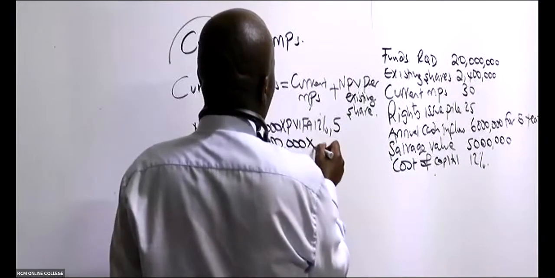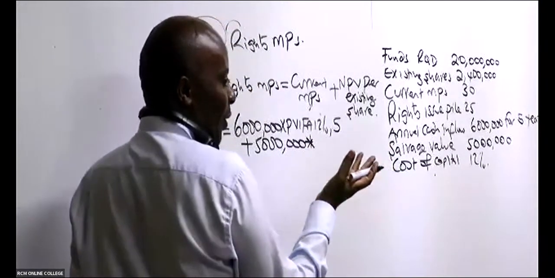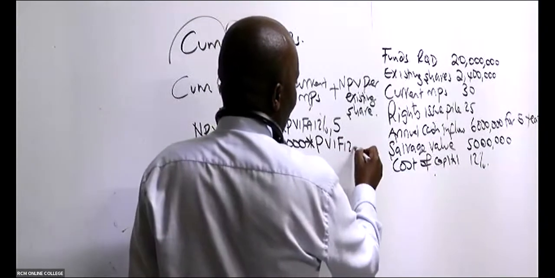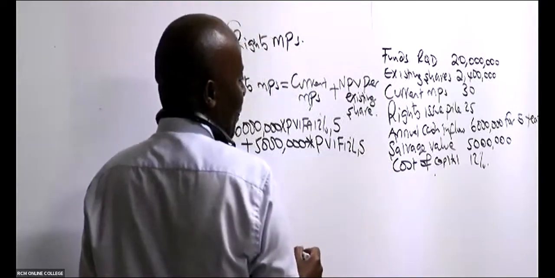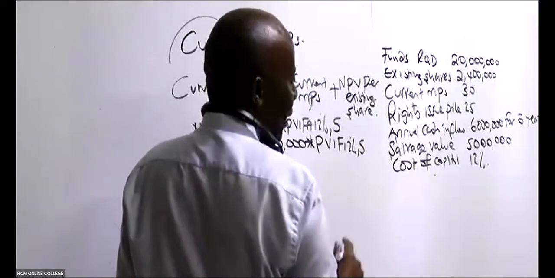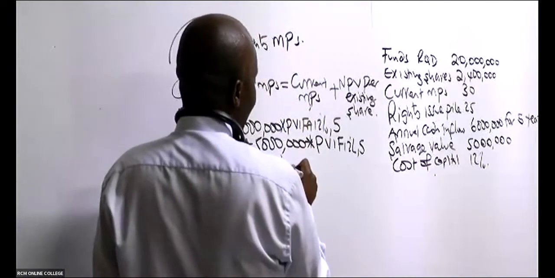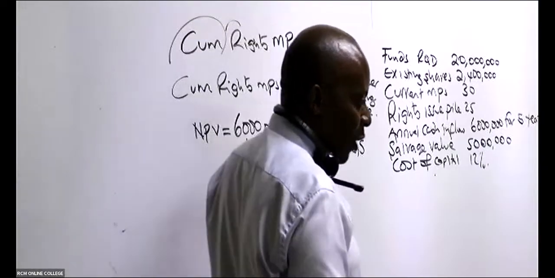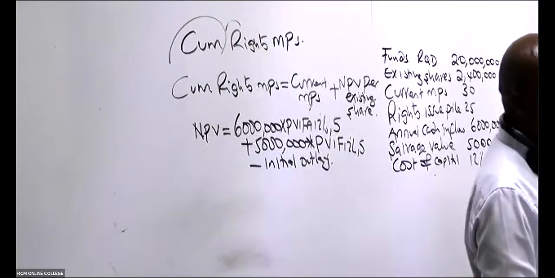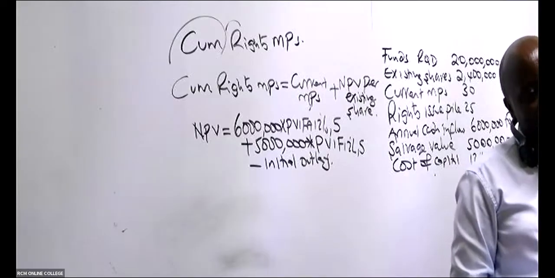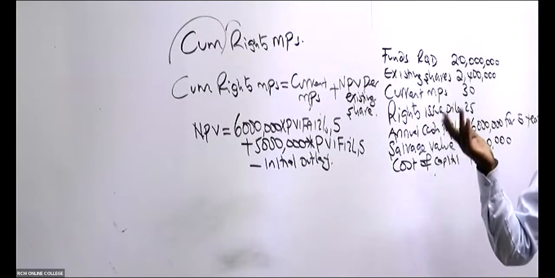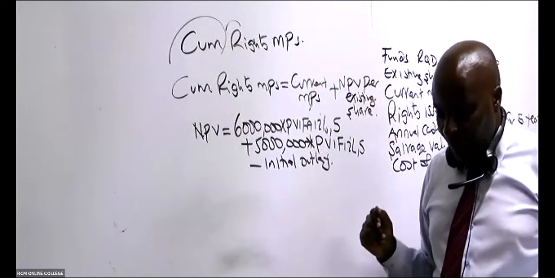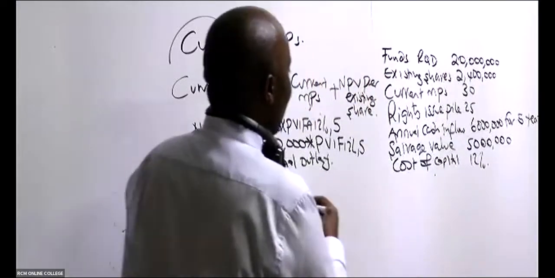And remember, this figure will only be coming once. So this once is what we call PV, at 12%, for how many years? Minus the initial outlay. Are you able to see the initial outlay? How much will we need for this project? How much do you want to raise? 20 million, isn't it? That is the initial outlay, because you are raising 20 million to finance this project with this cash flow.